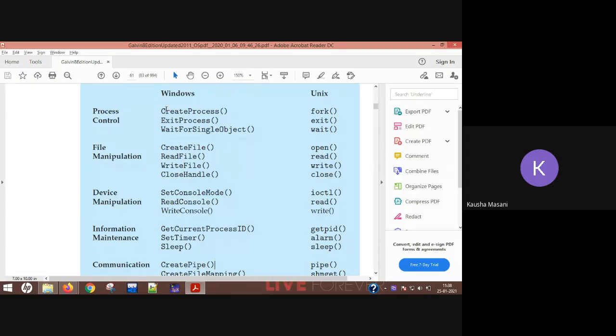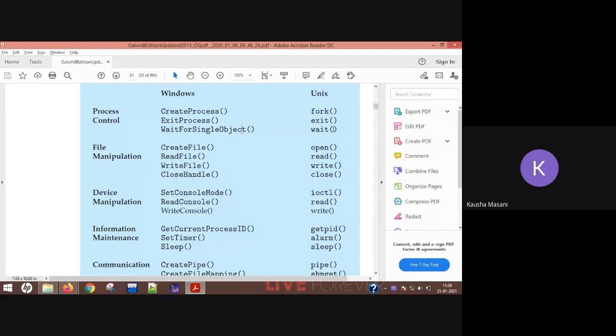So we have covered this process control. In Windows, when you give the system call for create process, in Unix it is called fork. To exit the process, you have the system call called exit. And in Windows there is wait for single object, that is if you want a process to wait for a given amount of time.